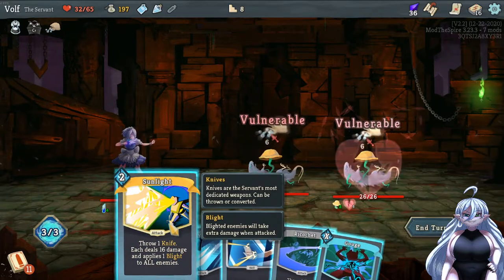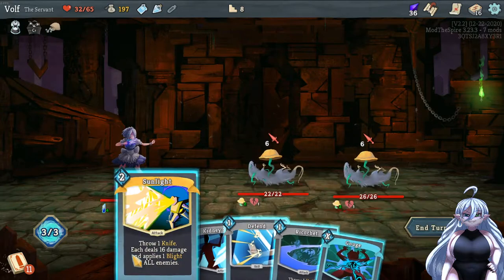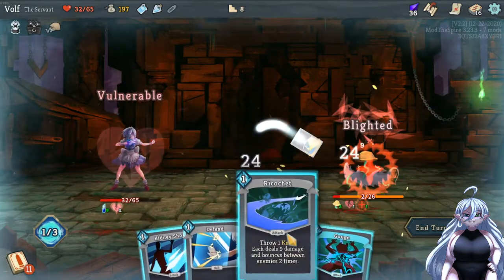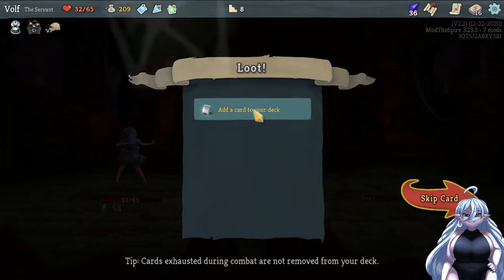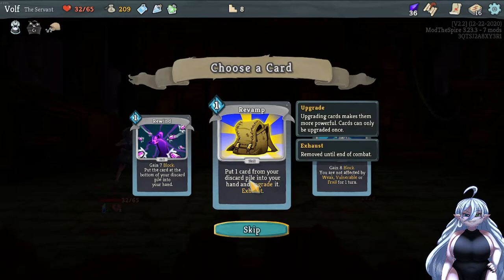Okay, so let's use, should I go into sunbeam, then Ricochet? Oh. Okay. Sunbeam did a lot more than I actually thought. All right, we got a fairy potion. Nice. 7 block. Put the card at the bottom of my discard pile into my hand.